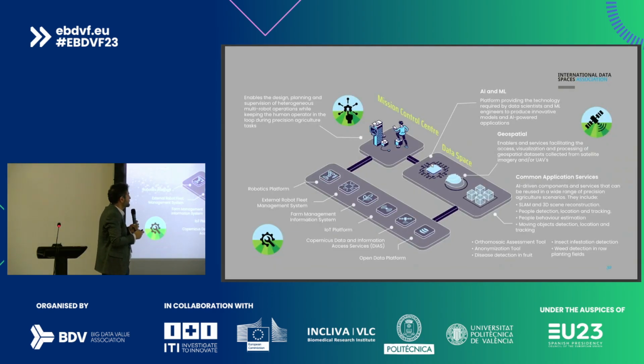So in the big picture, that was really a timing issue about the project. We are now talking about inter-dataspace interoperability and how the FlexiGrobots platform would be able to communicate with the other platforms and other dataspace instances from agriculture and also from the other domains. So this is a challenge that arises.